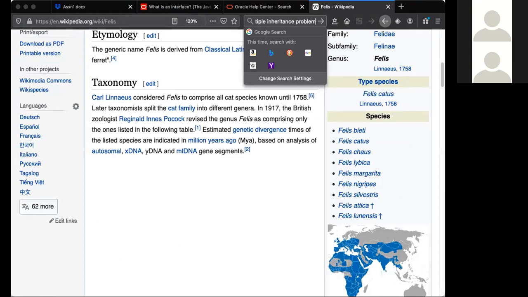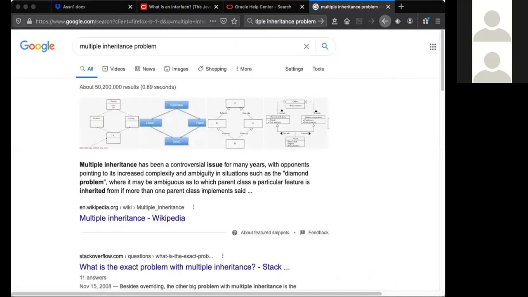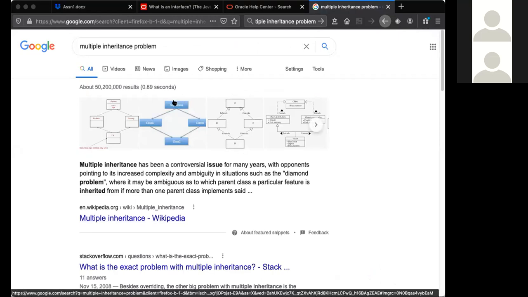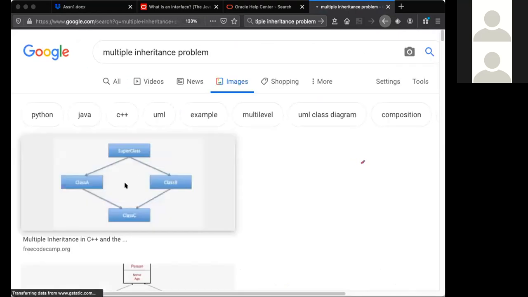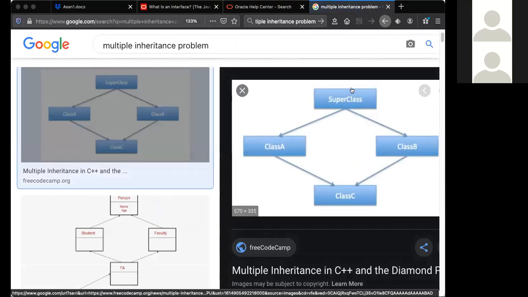Let's suppose that we are trying to make different animals, right? And I have an animal. My animal, the first one, is going to be up top in this part of the diamond. Let me just blow this up so you can see it a bit better in this image. So let's suppose that this top class right here is an animal, all right? And now here I have bird, and here I have mammal. Now, here's the interesting part. Birds are known to fly, all right? Bats are known to be mammals. So now the question is, which one does the bat behave as? Down here, class C, I try to make a class called bat.